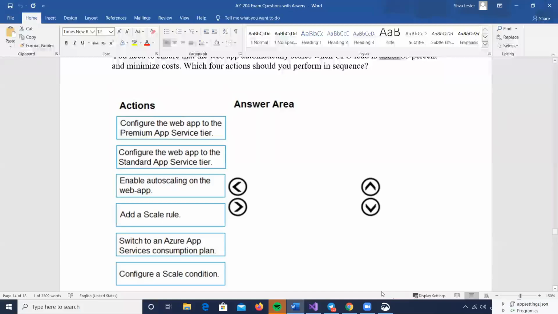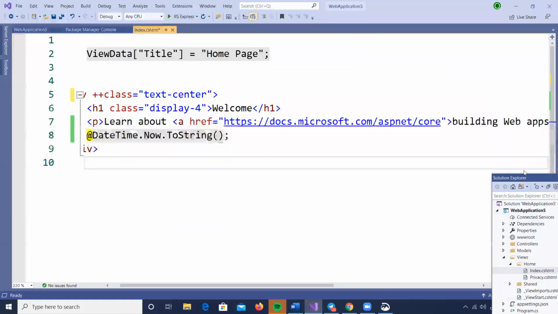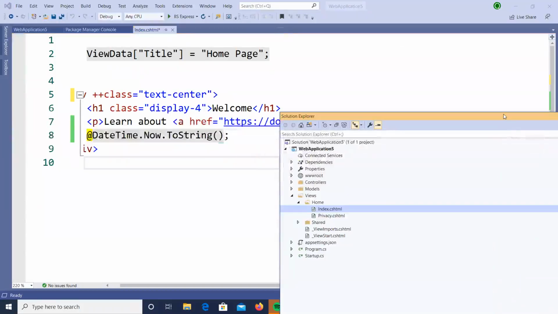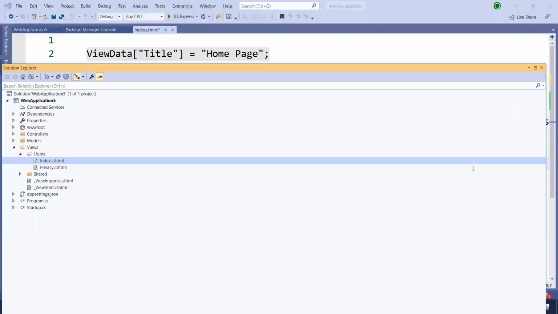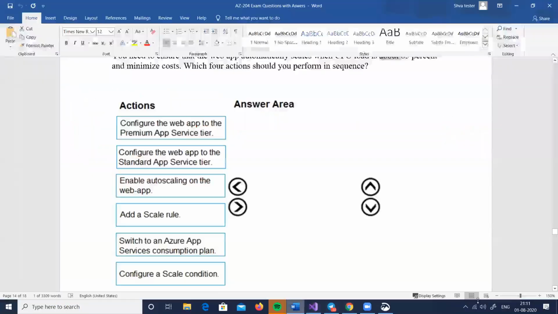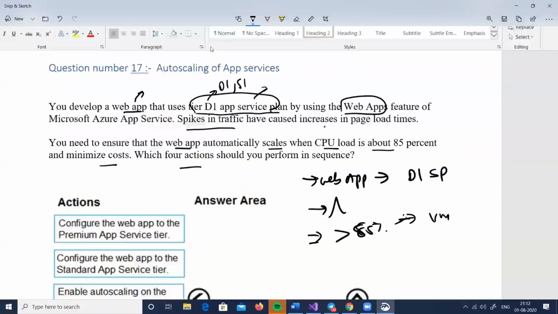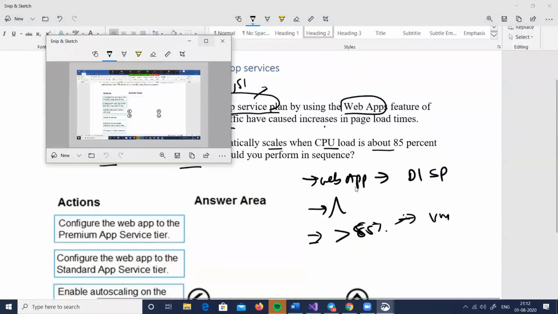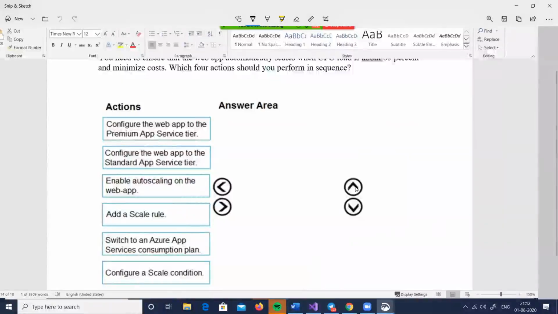Let's see what the answer is. First, you don't have to configure premium for it.